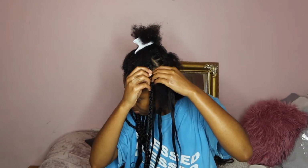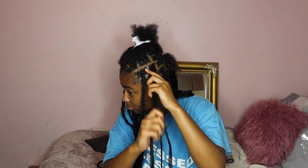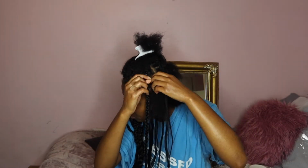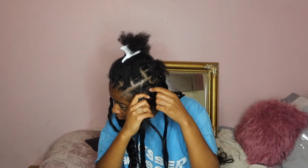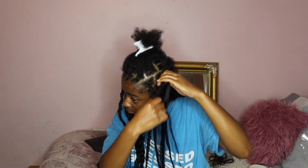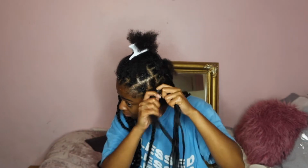So as you can see, I crochet the braiding hair 3 times through the rubber band. I don't put a lot of hair, and then after that I gel it up just to make it blend in with the braiding hair more, and then I start braiding as normal. So if you don't know how to braid, not scalp braid but just braid in general, basically you're crossing over the outside pieces to the middle, one at a time.